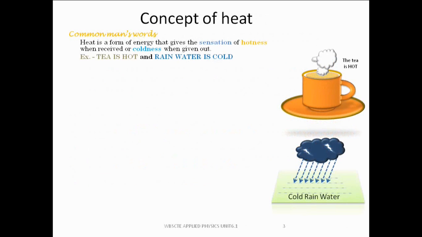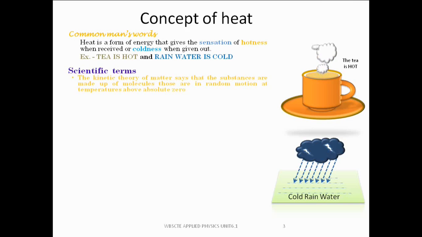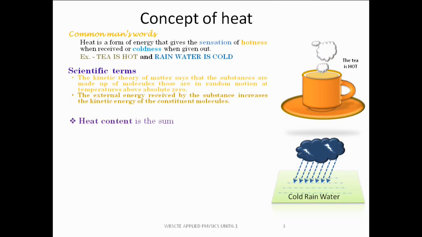Heat is the form of energy that gives us the sensation of hot or cold. For example, the tea is hot and the rainwater is cold. From the kinetic theory of matter, we know that the molecules of all substances at temperatures above 0 Kelvin vibrate with more kinetic energy when the substance receives some external energy. So heat energy is the sum of kinetic energy of the molecules that is transferred from one body to another due to the difference of their thermal state.